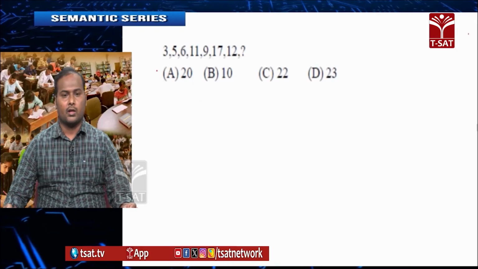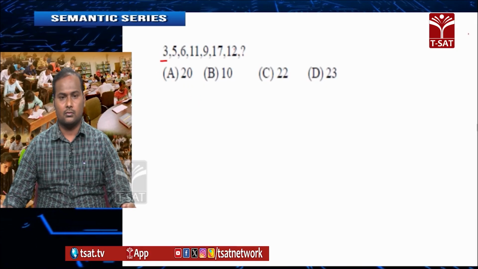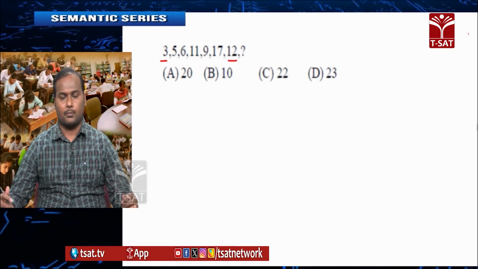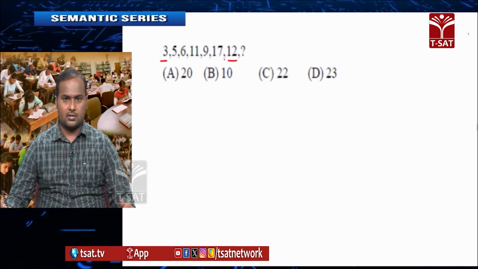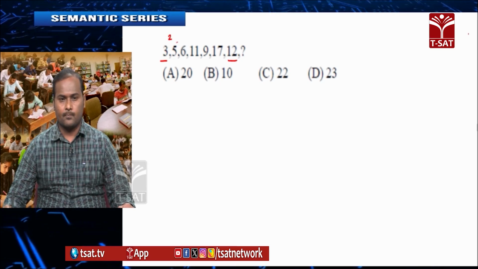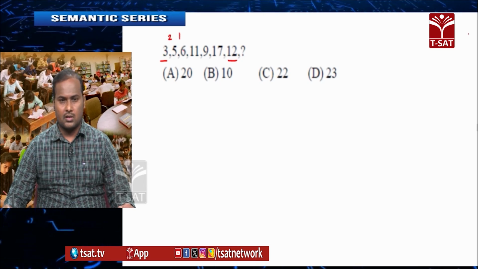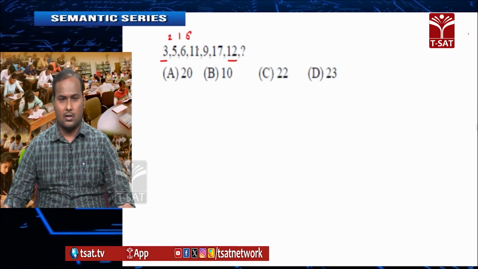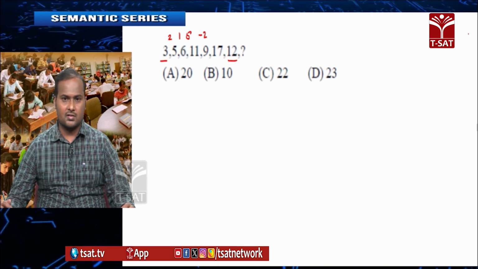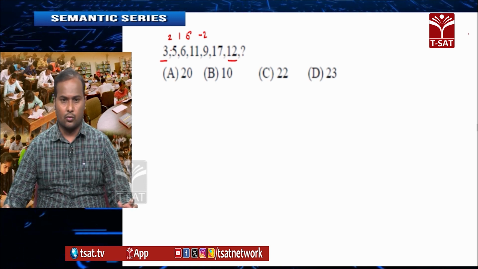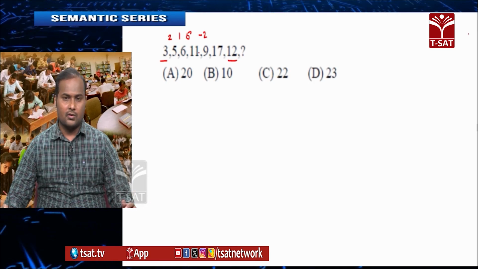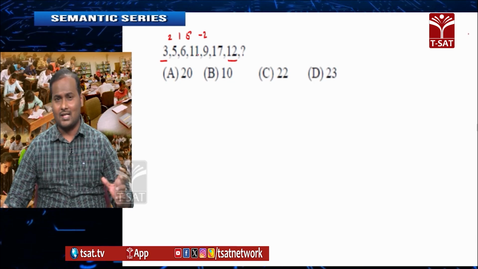In this particular question, the first number is 3 and the last one is 12. So there is not much change, means there is not much gap. Whenever there is not much increase, generally we will take the difference. In this case, 3 to 5 increasing by 2, again 5 to 6 increasing by 1, 6 to 11 increasing by 5, 11 to 9 decreasing by 2. If you see, the change is not consistent. It is changing very rapidly. So like 2, 1 decreased by 1, again increased by 4, again decreased by 7. So it's changing very rapidly, very drastically in fact.